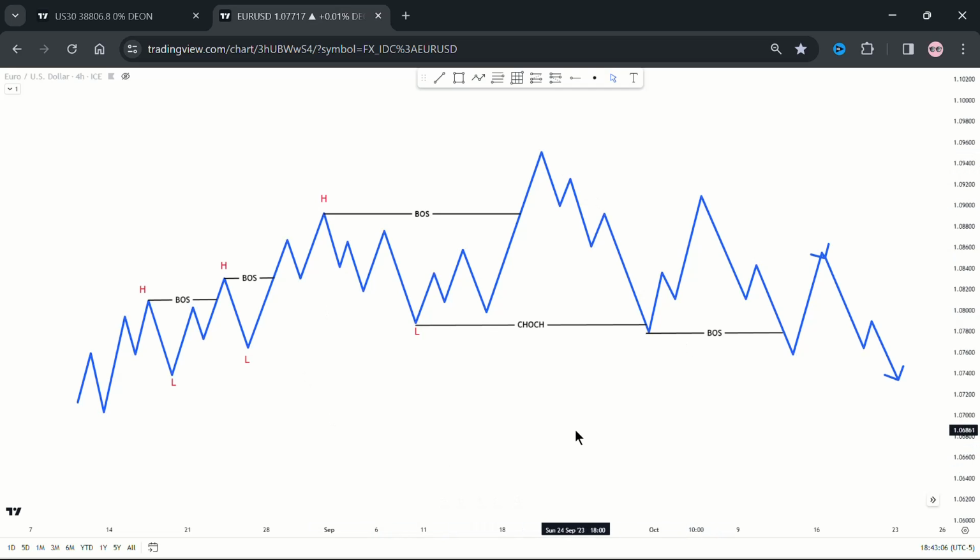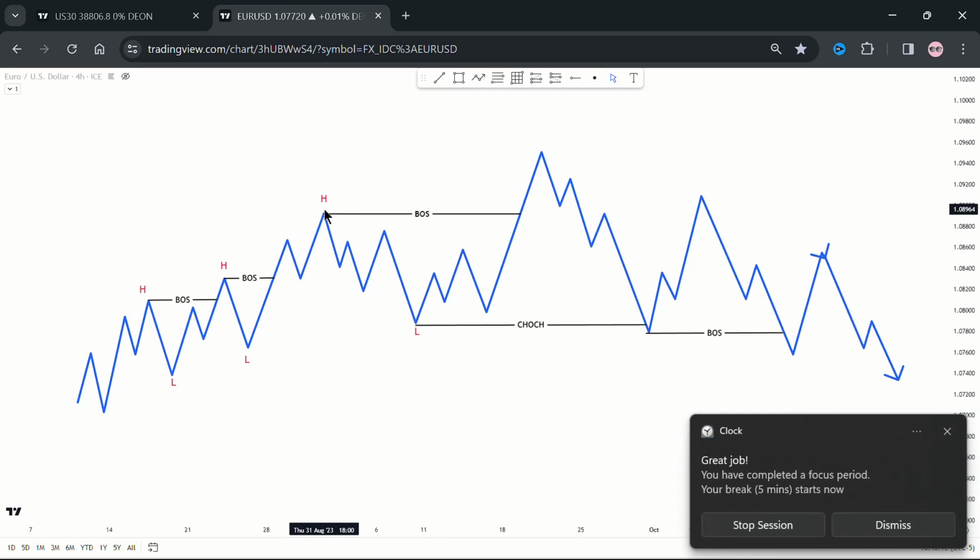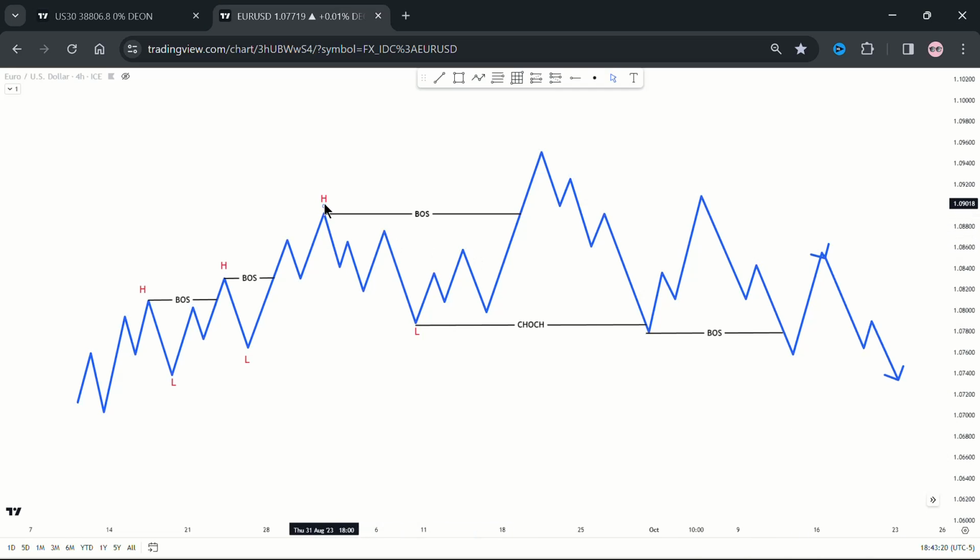It's just the same idea. Okay, it's just higher time frame versus lower time frame. So let's just say that you've already marked this as your high, and you can already see that the market took out this low here. But then you see this movement here.